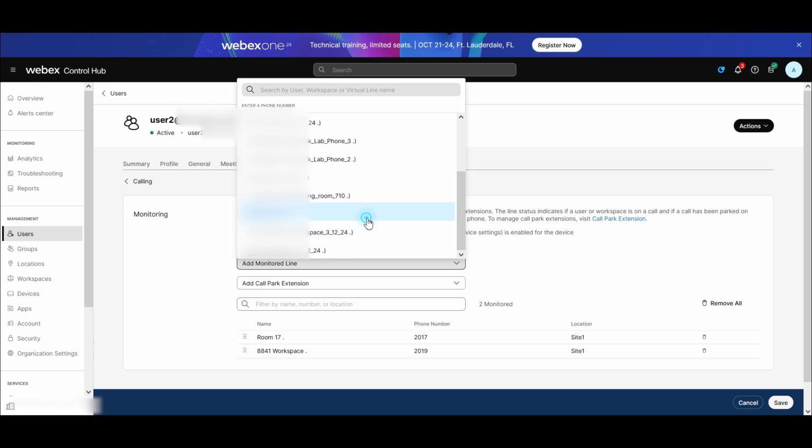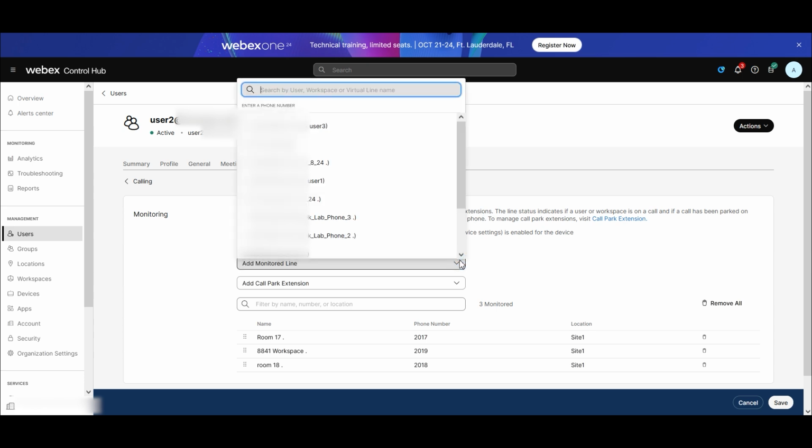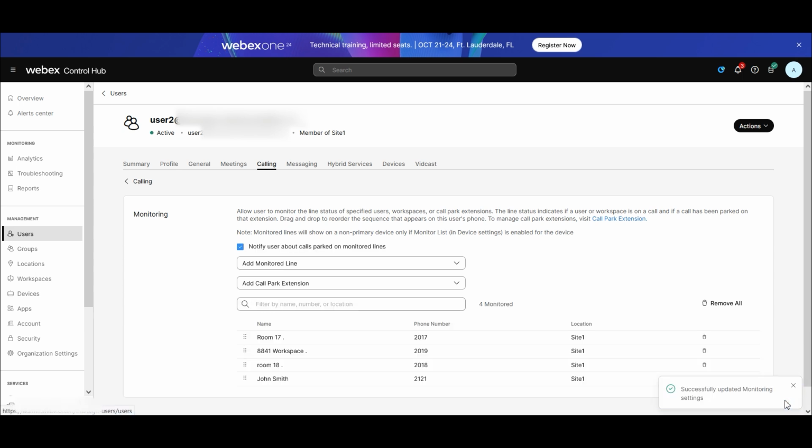Okay, and then I'm going to add room 18 here. Okay, that should be enough. So we have 4 different lines we're going to be monitoring. I'm going to go ahead and save this at this point in time.